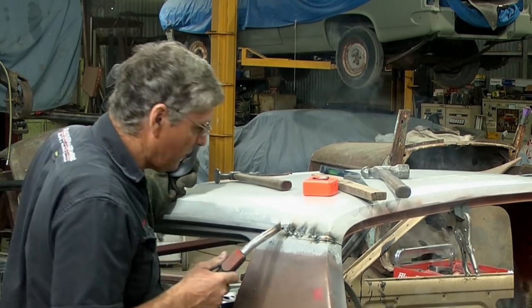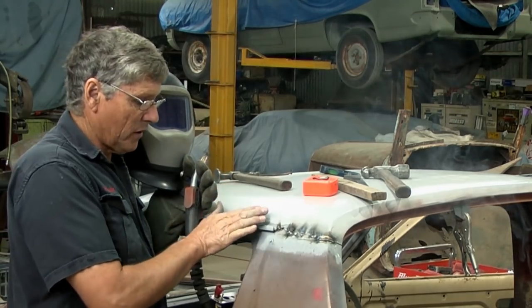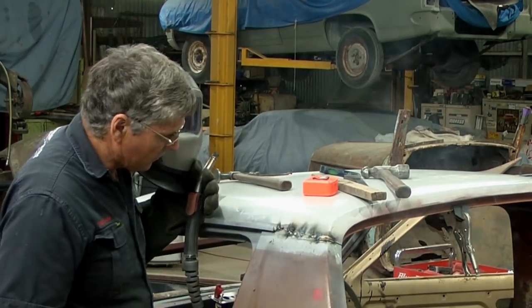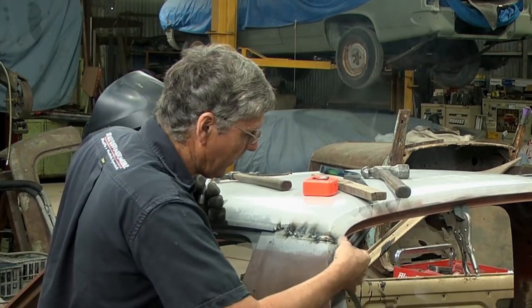Just keeping an eye on it, this is this thin piece of metal that was rusted, and I don't want it to get a bit of heat into it and then bulge out, and then I'm going to have a problem later on. It looks good at the moment. That's probably about as far as I want to push it for now. I'll let that cool down.